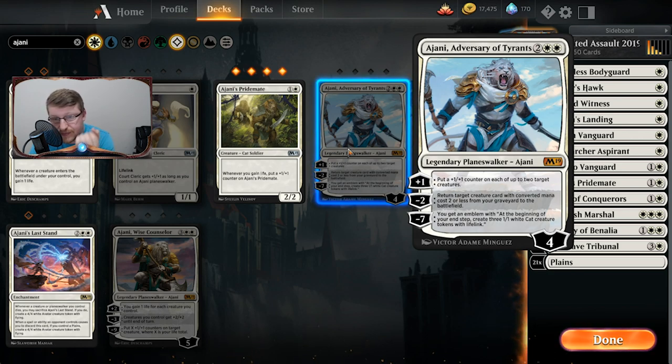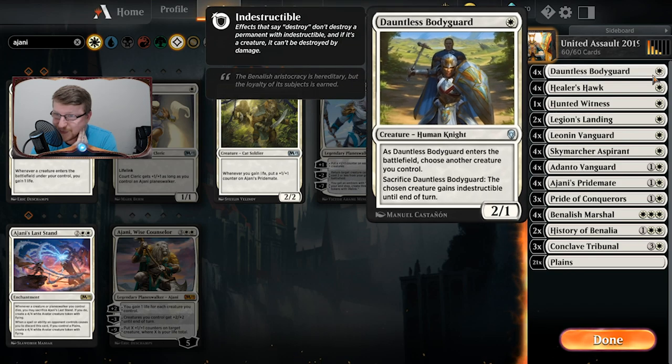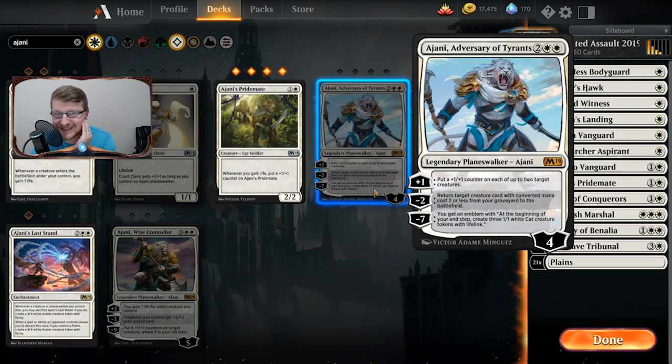Because it gives you an emblem at -7 that is fantastic. At the beginning of your end step, create 3 1/1 white Cat creature tokens with lifelink. If that hits the board, especially with the type of deck that you're running, it's basically GG. It's really cool. And the -2 ability: return target creature with converted mana cost of 2 or less from your graveyard to the battlefield. Look at the deck, y'all. Everything is 2 or 1, so everything can be brought back. You can bring back a ton of things. So, fantastic card, Ajani, Adversary of Tyrants.